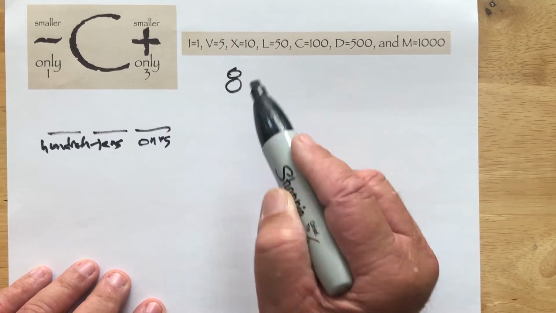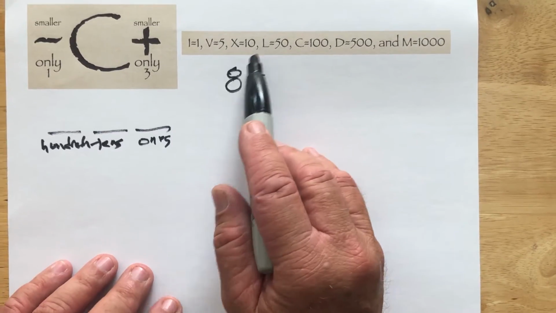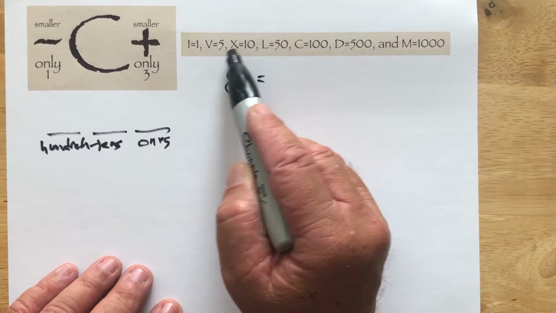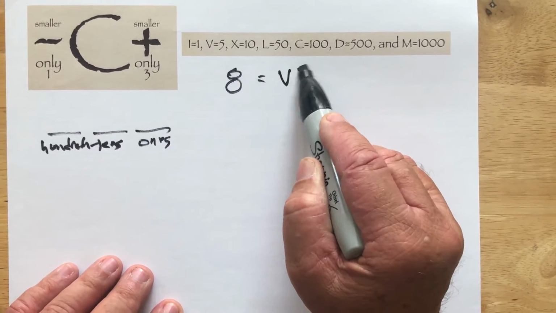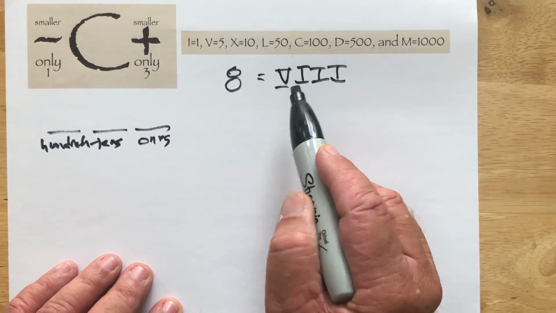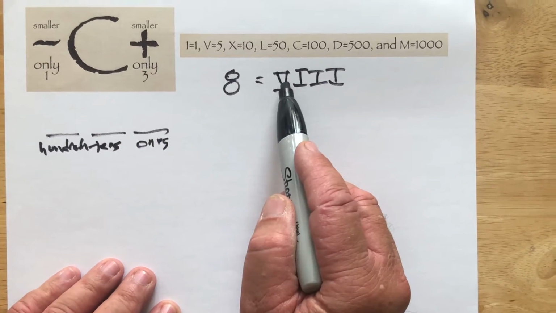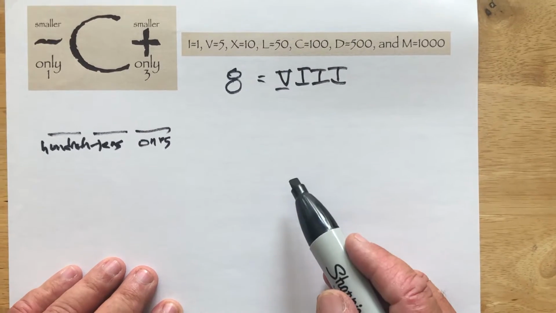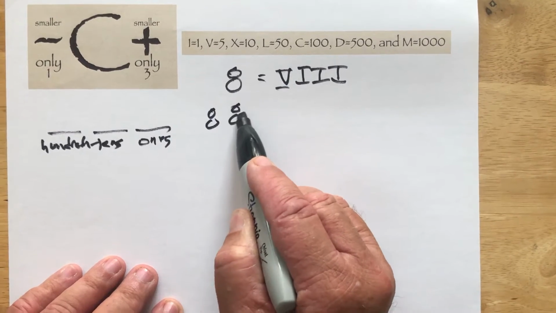8, in the way we write numbers today, would be a Roman number, and it looks like we can only put one number on the left, so we can't use 10 minus 2, but we could use 5 plus 3. So capital V plus III. That's how the Romans would write the number 8. Again, it's a larger number, V, 3 numbers on the right, smaller, which means we add, so 5, 6, 7, 8.